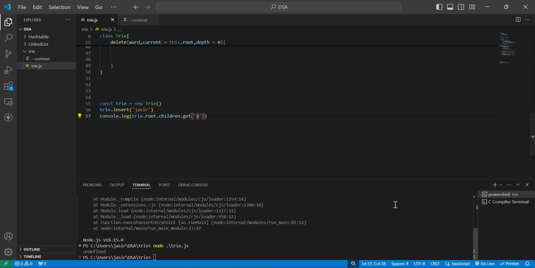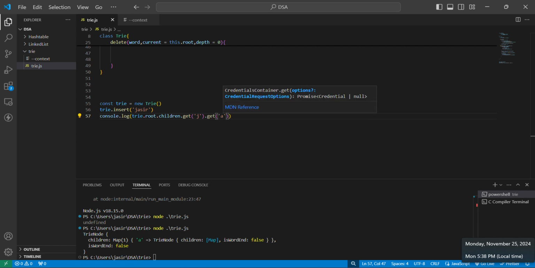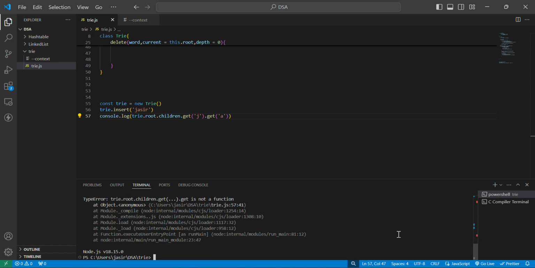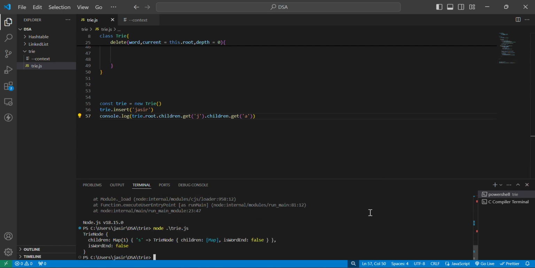What about J? Get is something that we can use. Okay, J, we can access the J, then get A. Now this must work. No, we need to follow that thing. Okay, cool. Now inside A we have the children of S like that.